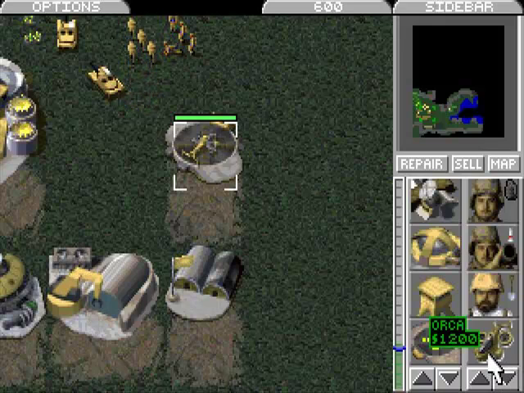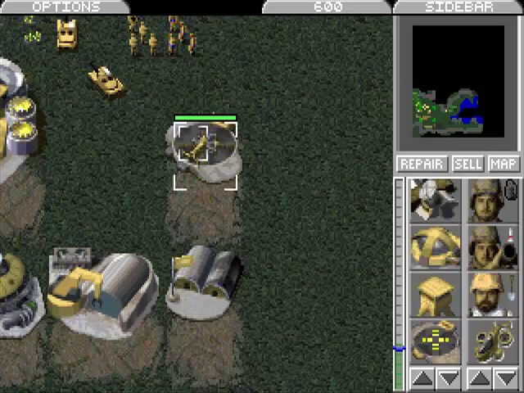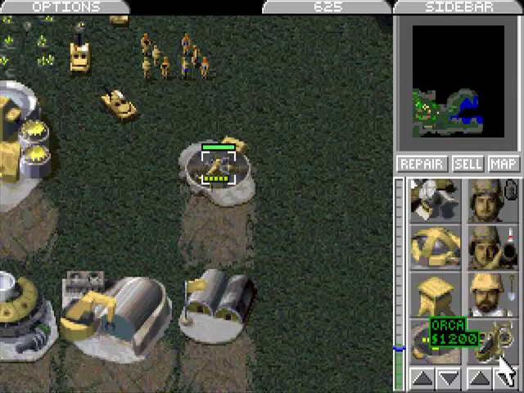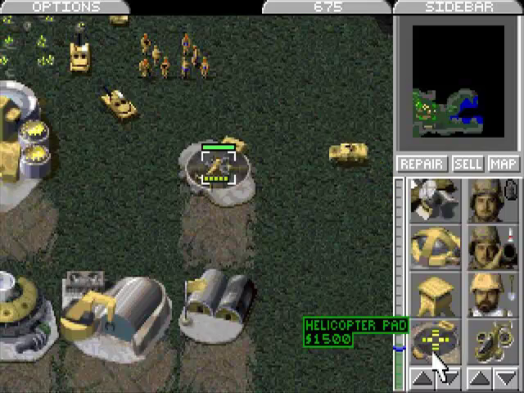Orcas are very expensive, but you get one free with your helipad, in the same kind of way that you get a harvester free. If you lose it, it's very pricey to bring it back up. It's cheaper than another helipad, so you might as well.